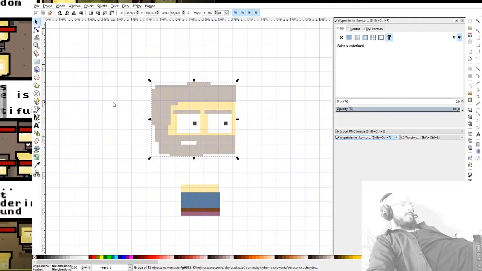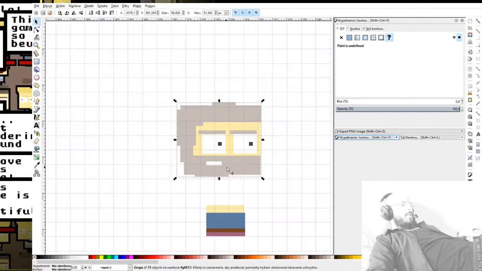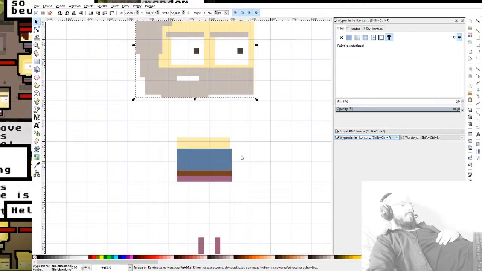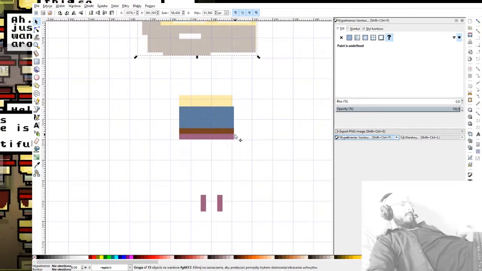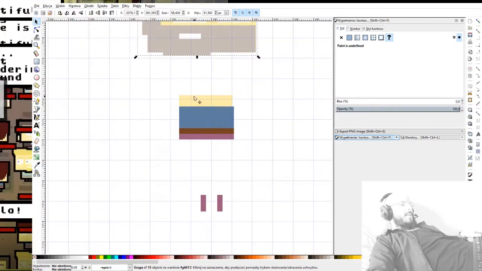As you see, it's a really simple thing. I don't want to take too much time for creating the graphic. As I said before, I'm not an artist, and I think it looks okay.